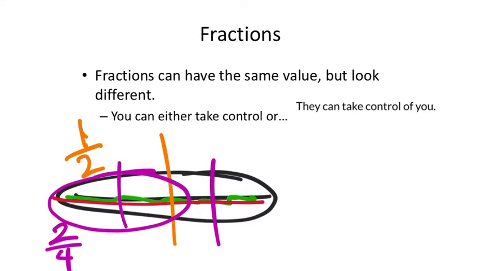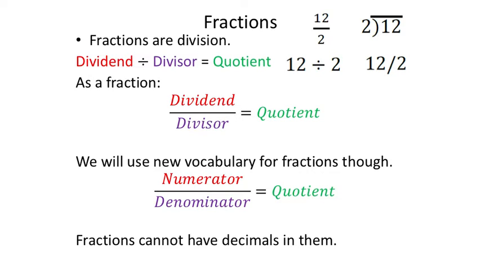The question is, did you get anything different? Well, no, you didn't. You could either have 1 piece out of 2 or 2 pieces out of 4. All that changed was the sizes of the pieces, right? So that's important to know, and we'll talk about how that works. But 1 piece out of 2 or 2 pieces out of 4, it's the same exact value. It's just shown different, okay? And there are reasons mathematically which we would want to show these different. So if you can understand that, then you can go pretty far, not only with fractions, but with other stuff, okay? So fractions. As it turns out, fractions are division.